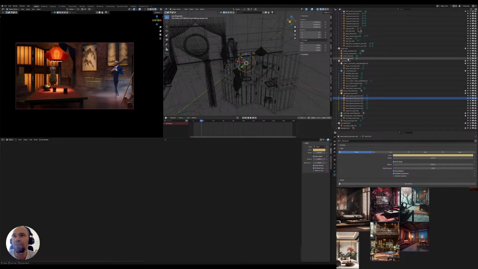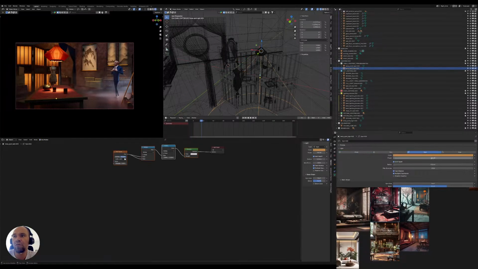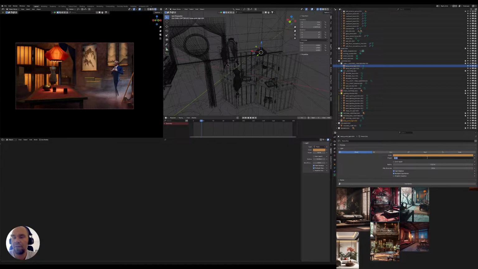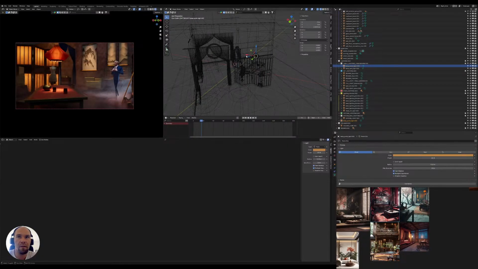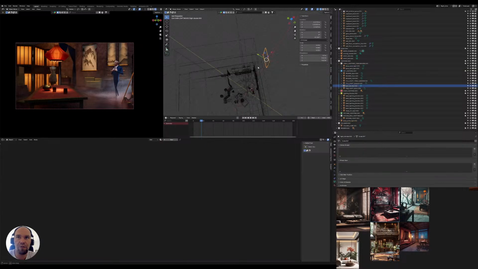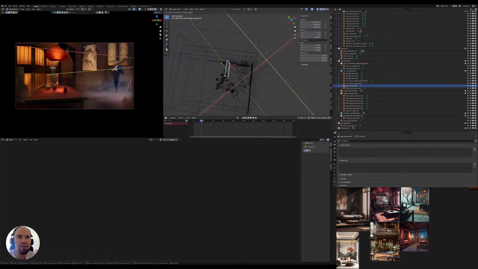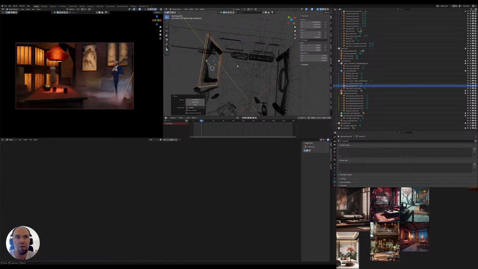So now I would like to lower this here, 35, something like this. And now I'm not sure if I would like to keep this light blocker here or not.